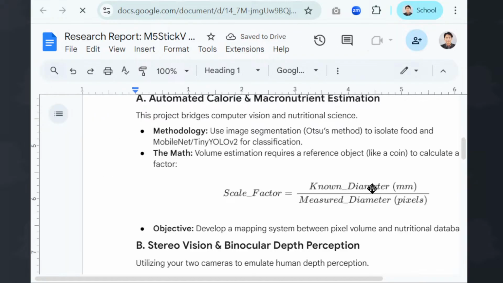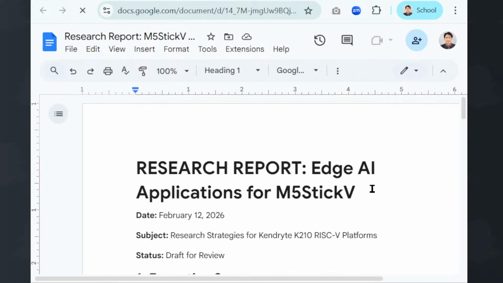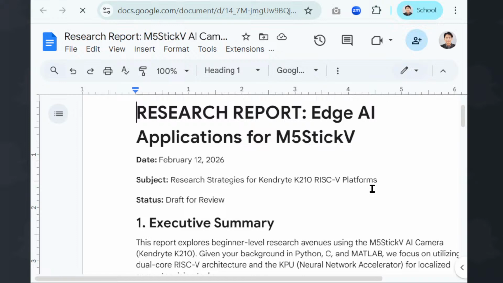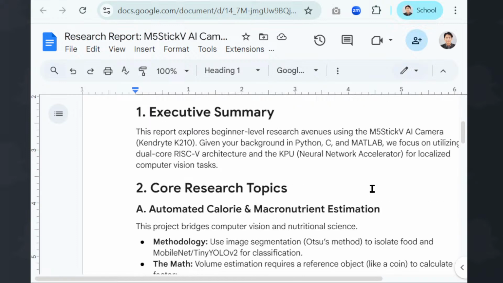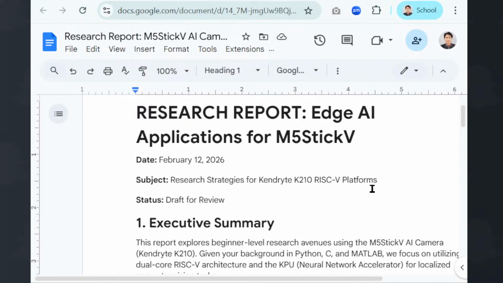Here we have the AI generated user topic. So we have hardware, we have the software, skill, and it comes up with a kind of research guideline. The AI says this report is not my report yet.